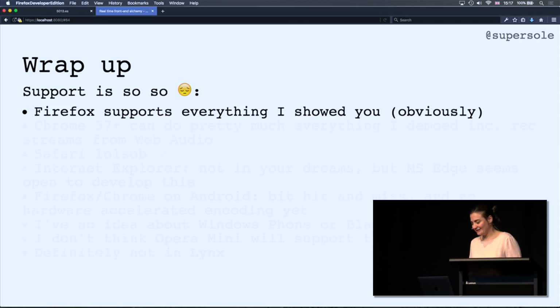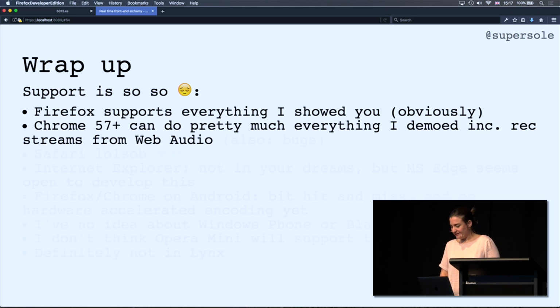Like, there are so many machineries underneath that it's kind of normal that things break. Chrome 57, which happens to be Canary, if you're on Canary today, maybe next week it's not anymore, supports pretty much everything, including streams from WebAudio, which it didn't support up until like 2 months ago. But things break sometimes. I filed a bug on Sunday that I found. I got the message that they fixed that today, which I'm very impressed. Hats off. But it was a really bad crash, so it's good that they fixed that. But yeah, bugs. There are bugs.